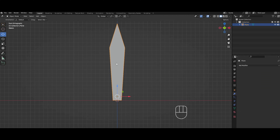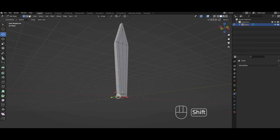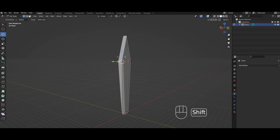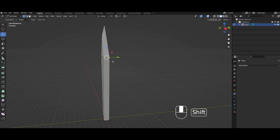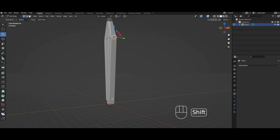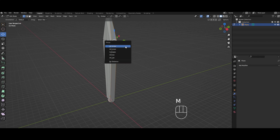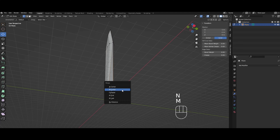We're gonna apply it in object mode. Now when we press Tab, it'll show the inset on both sides. All we've got to do now is take these edge vertices and press M to merge at center. You have to do this one edge at a time, because if you click more than one and press M at center, it'll do something crazy. So we take these two, M at center, then these two, M at center.